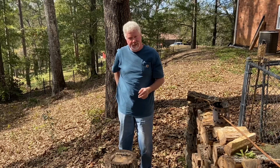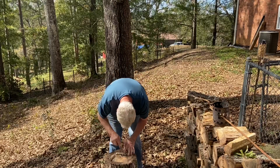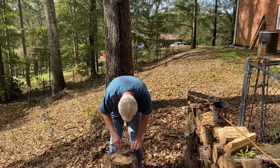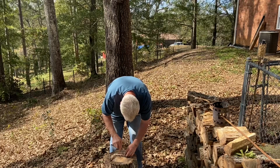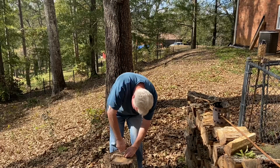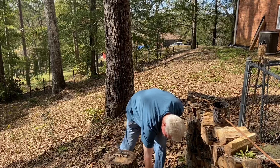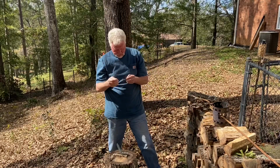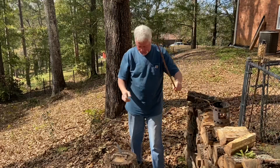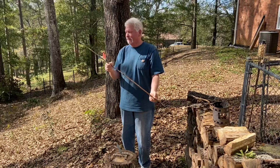I'm going to pin it down first, then I'll put my ember catch under it. Horseweed on Tulip Poplar, how to use a 4-foot long spindle.